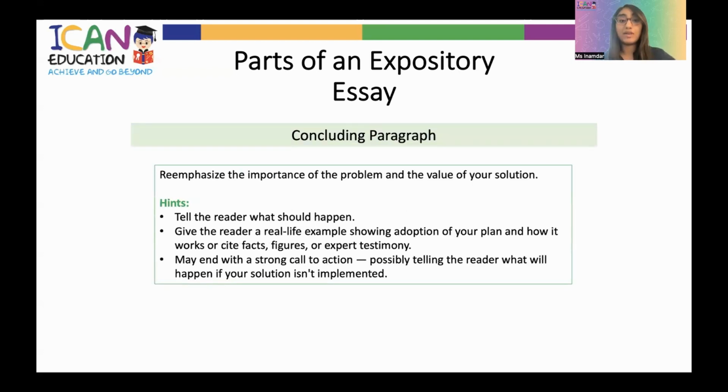The purpose of a concluding paragraph, of course, is to re-emphasize whatever you've already written in your essay, remind the reader about the importance of the problem and the value of your solution. Some hints here. Tell the reader what should happen if your solution is implemented. If it's possible, give the reader some real-life examples showing how, if your plan is adopted, what it could do and what the effects could be. Make sure here that you cite facts, figures, or if there's anybody who's an expert in the field, you can cite their testimony. And if you want, you could end your essay with a strong call to action.